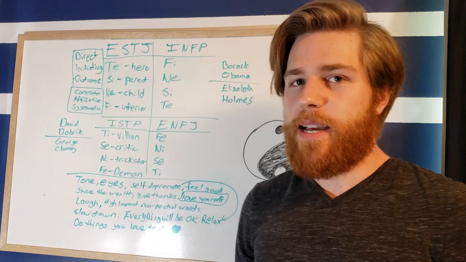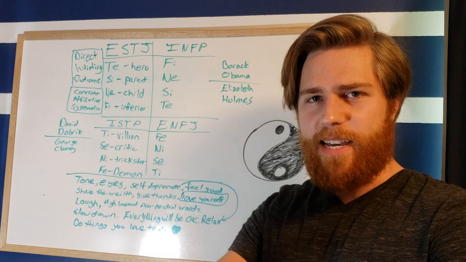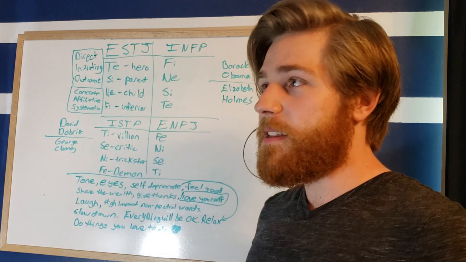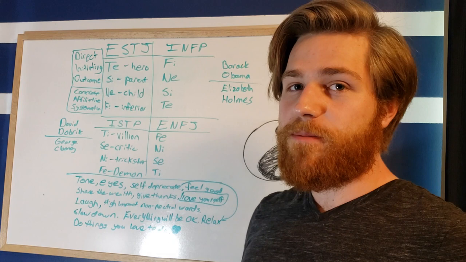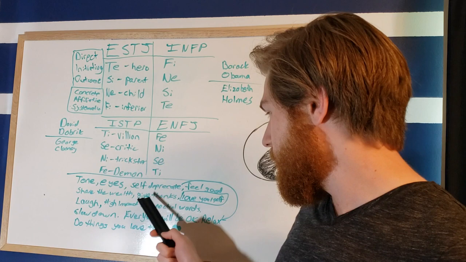So what do you do instead TE hero? You got to share the wealth. Why? Because here's the thing. You don't want to be with people that are too much pressure onto you in terms of like, oh I'm going to be domineering and I'm better than you kind of deal. No, no, no. ESTJs. Let go of your status and share the wealth. Let other people have status. Okay, you built up a reputation, right? You have a good reputation. Now let it go. Let it go and let other people have the spotlight because frankly you should appreciate the work that other people, your FI, should appreciate the work that other people have done for you to get you to where you are. So you spread the wealth. You give your gratitude. You give your thanks.